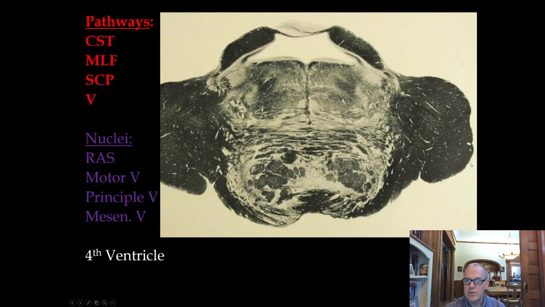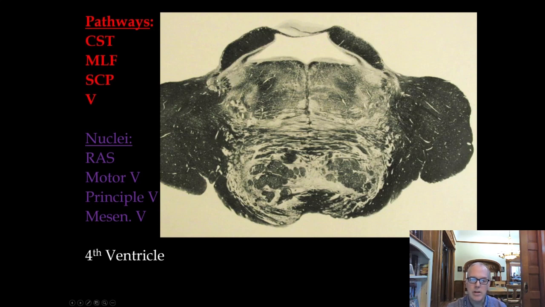Okay, we have out here still the middle cerebellar peduncle and the superior cerebellar peduncle. But the unique thing here that we see is new parts of the trigeminal system. All right, so the little finger-like projections here, this is the actual trigeminal nerve. The nucleus right here is the motor nucleus of the trigeminal nerve. So remember that supplies your medial and lateral pterygoids, masseters, and temporalis muscle.